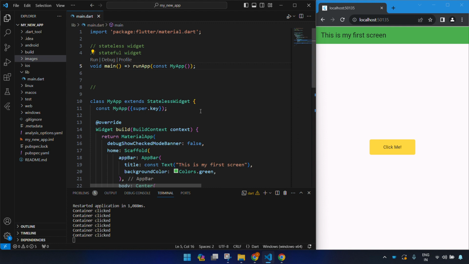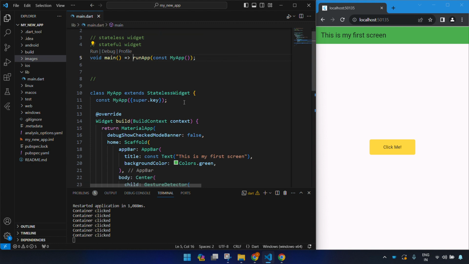So I'm going to start a Dart playlist from beginner to advanced. If you complete the Dart programming language, then we can jump to the Flutter framework.